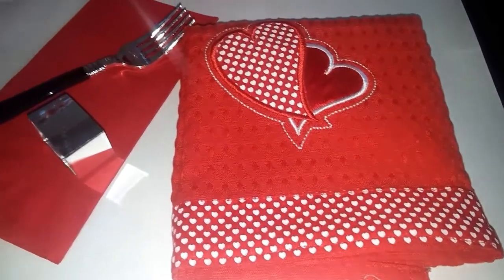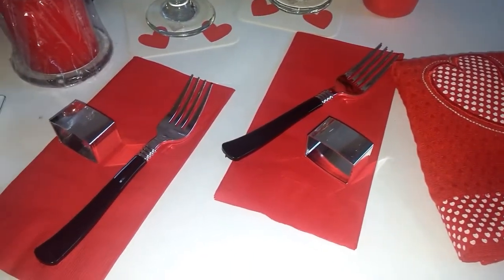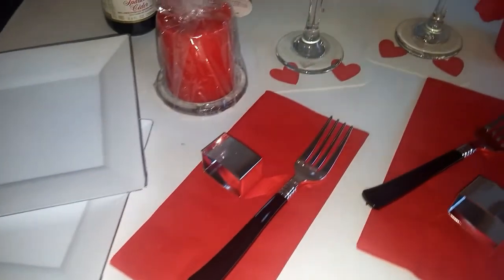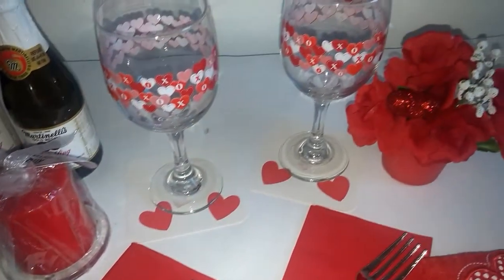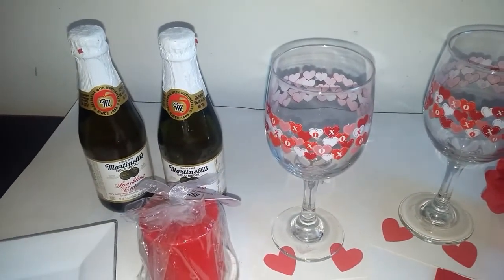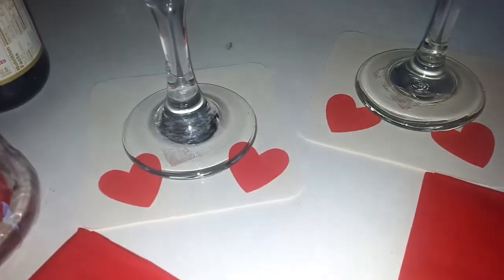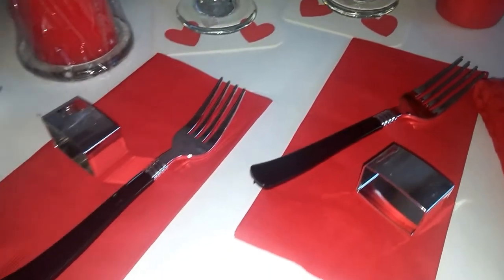These are the items I will be placing in the basket. Pretty much everything came from the Dollar Tree, with the exception of this dish towel that has hearts on it — I think it's really pretty, I paid $2.49 for that from Marshall's. These white disposable plates I already had; I love them because they have a square shape with silver around them. I got this red candle, wine glasses, and flowers from the Dollar Tree. I didn't get the sparkling cider from the Dollar Tree — they used to have it but I'm not sure if they have it this year — I got that from Walmart, a pack of six for about five dollars.